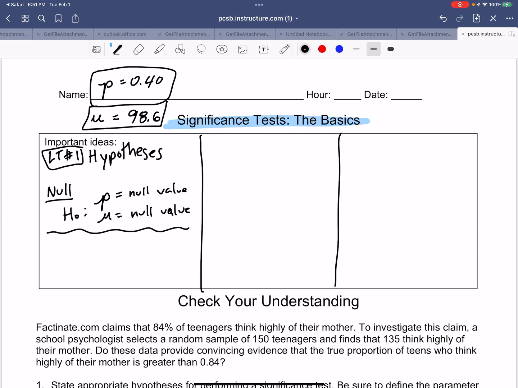Let's say you have a sneaky suspicion that it's something other than that. So that's called an alternate hypothesis, right? So we call that H sub A. So the A stands for alternate. The null stands for like 0 for your original thought. So maybe you think that it's something greater than, right? Maybe you think that there's less than 40% that think the Trump presidency was stolen. Maybe you think it's something greater than, less than that. Or maybe you think it's just something not equal to that. It's just not 40%. Maybe it's less, maybe it's more, okay?